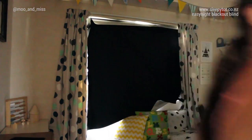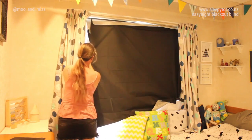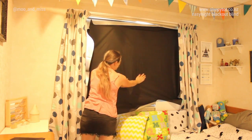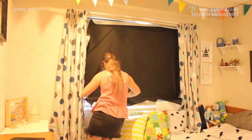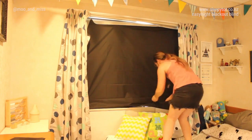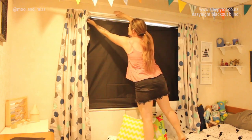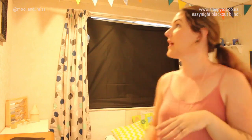Light on for you so you can see, and you just pull it to be nice and tight across the window, and I've got two suctions up here, so you just press them on. The bottom I fold up underneath. And that's what it will look like.